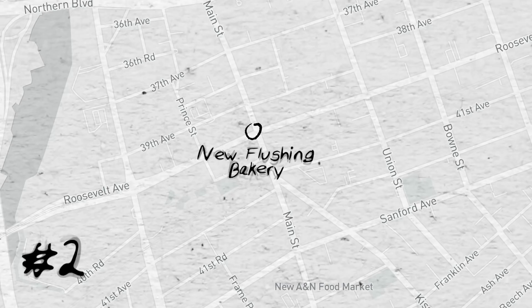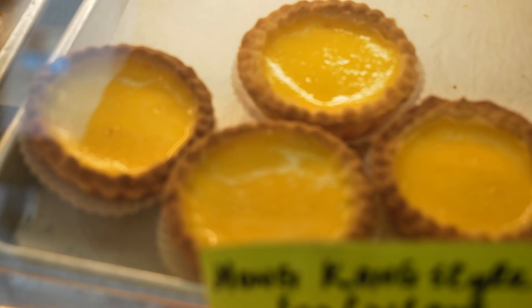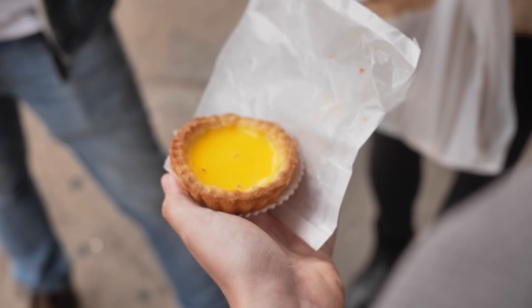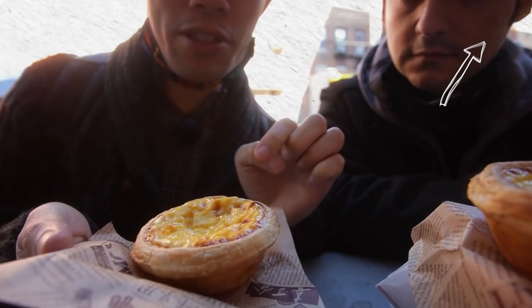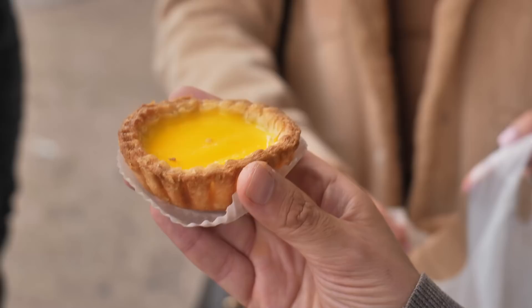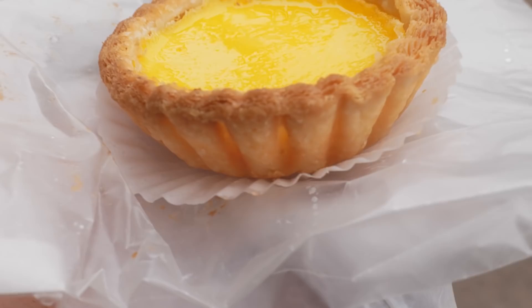This place is usually really busy — we're the only ones here, perfect. Hong Kong style egg tarts, eight dollars for four. So many TikTokers have been here. In true New York fashion, we're eating right in front of the seven train. We've got Hong Kong egg custards, two dollars each. The Portuguese version caramelizes the top so it becomes very crispy with a dark tint. This Hong Kong version is just pure cream — the Hong Kong version is more of a breakfast item and the Portuguese one is more of a dessert.